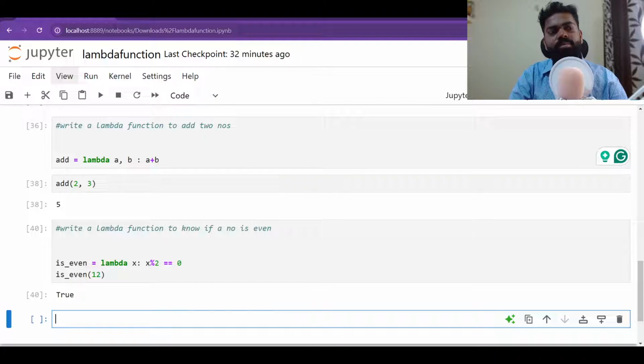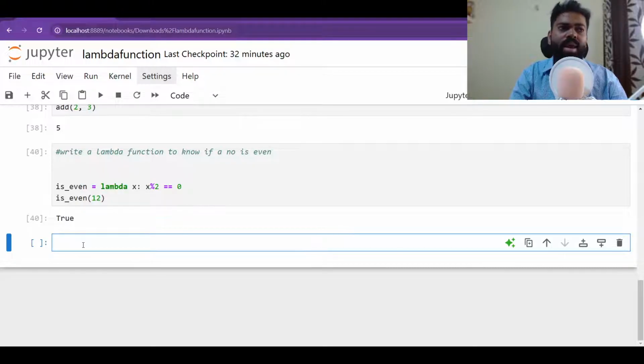Now guys, let's say you have one list. The list is something like this. A is equal to, let's say, career, then craft, then data science, DS, and Ajay.